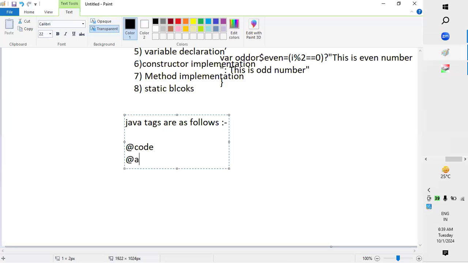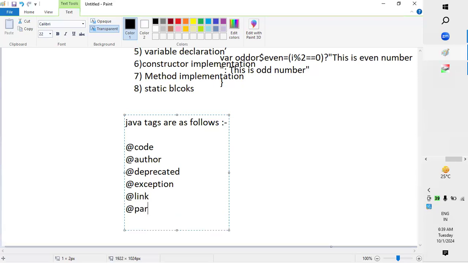Next, at the rate author. At the rate deprecated. Next, at the rate exception. Next, at the rate link.